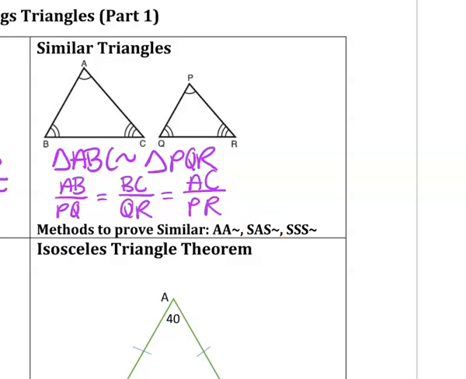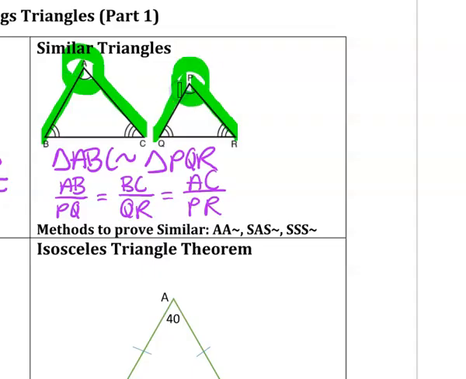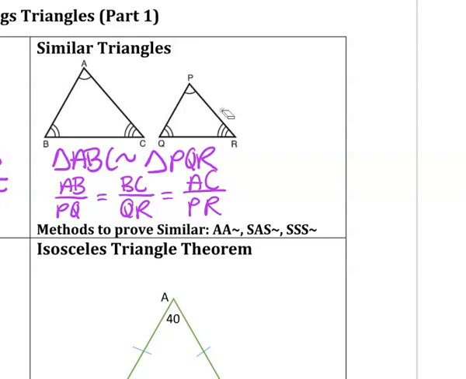Side-angle-side, which means that you have 2 pairs of sides, like for instance AB and AC, PQ and PR, and the angle included also congruent. Okay, if you have that, then you would have the triangle similar by side, angle, side. And then lastly, if you know that all the corresponding sides are in proportion, then the triangles must be similar. We will mostly use angle, angle when it comes to actually doing a proof. So that's the favorite.